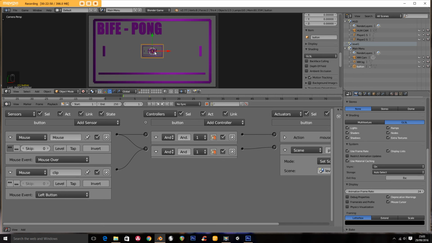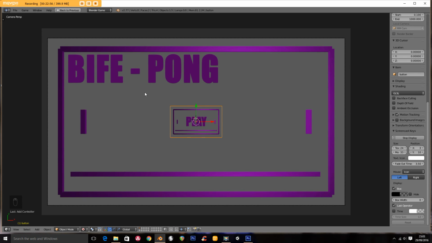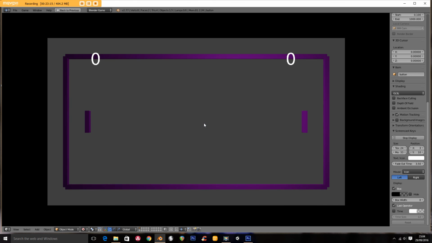Okay. So that is how you make a menu. So you make a new scene. You can put obviously aesthetically any background you want in, but how do you make a button? Well, you make an object. You need to have some way of discerning that it's active when the mouse is over, and then you have dual input, mouse over and left click is change scene. And now we can play our game.